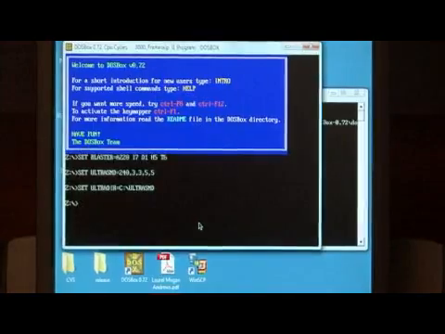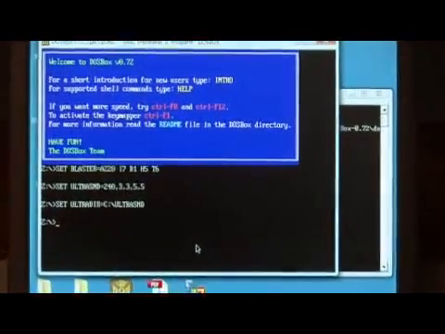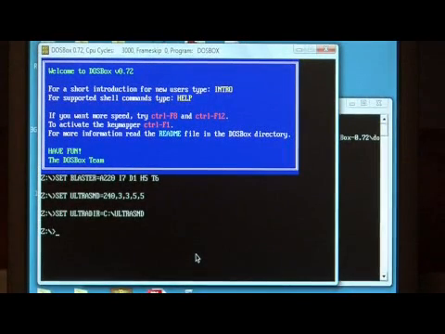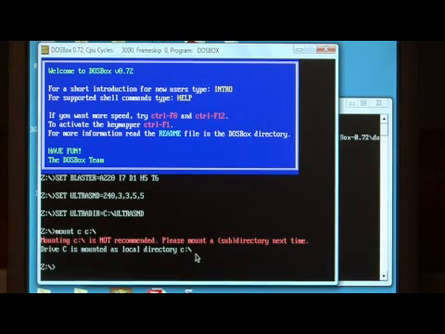Once DOSBox is up, the very first thing that we have to do is mount a directory that it's going to use as the C drive. To do so, just type the mount command, space. We're going to give it the drive letter of C, space. Now give it the folder that we're going to use as the C drive. I'm just going to go to C:/ on my desktop. So it's showing you now that drive C is mounted as local directory C.